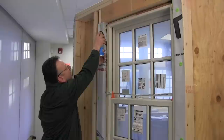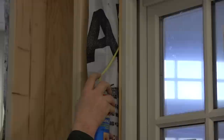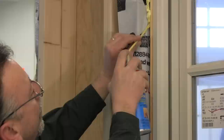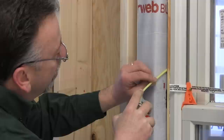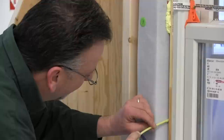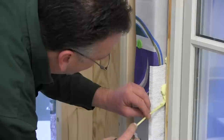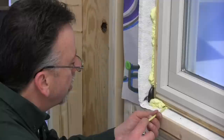Start in this corner — get the nozzle in about an inch and a half. You can see it and feel it. This stuff is a low expansion foam. You can see where the shim is — go up and around that, making sure you're back about an inch and a half. Follow it all the way around, making sure it's nice and tight. Hit the shim and go up and around that. Seal the shims right in. As you get to the bottom, you can see the squeeze-out from the Pure Black — no big deal. Go in front of this shim and then back into the bottom.